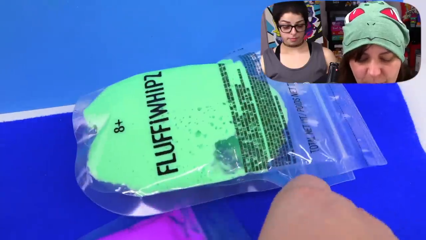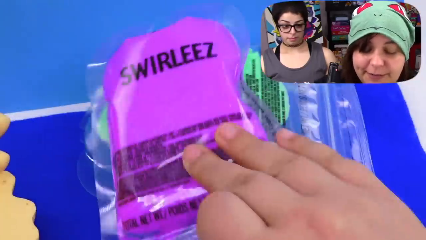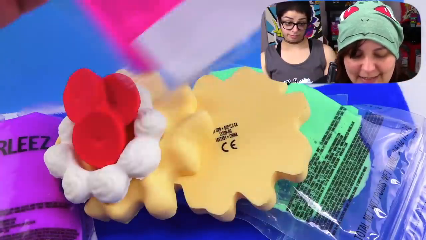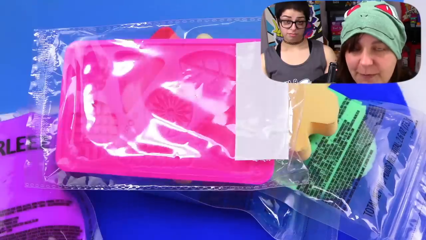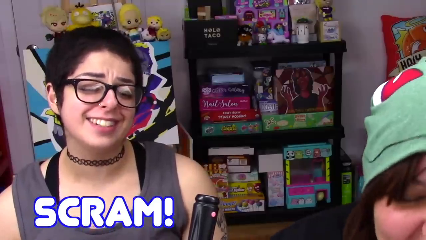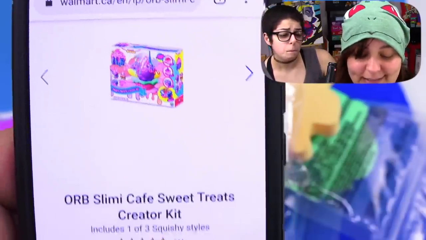In all seriousness, now that the panic has subsided just a little bit, we're both enraged. Pretty angry because at $45, which is $50 with tax, we're getting three items, no instructions, and squishies that we could find pretty much at the dollar store. Yep, and a mold for $50. We're scammed. So you can see, this is no joke.